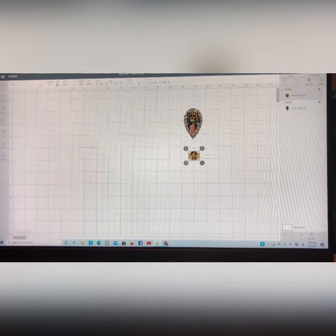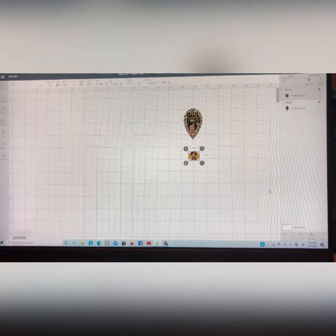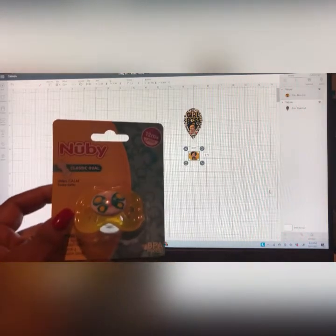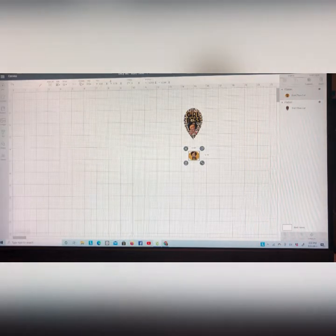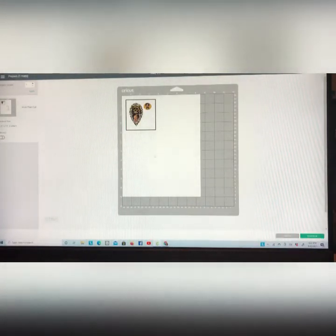Now, the material that I will be using to print this out will be water slide paper. And I'm gonna use clear water slide paper because the white water slide paper you use if it's a colored background or whatnot. But since the background that we're gonna be working with is white, we're gonna use clear. So this is what we're gonna rock with. So you're gonna hit make it. And this is what it looks like.